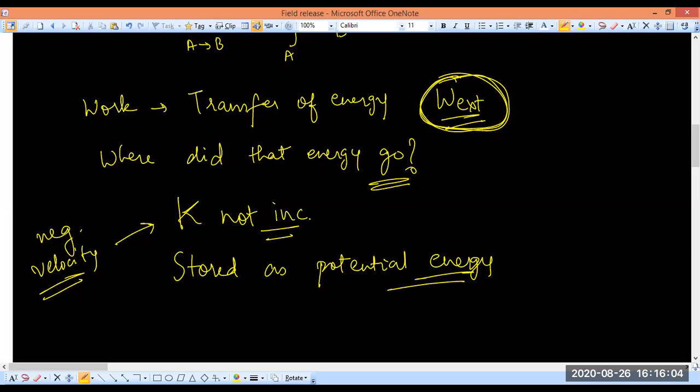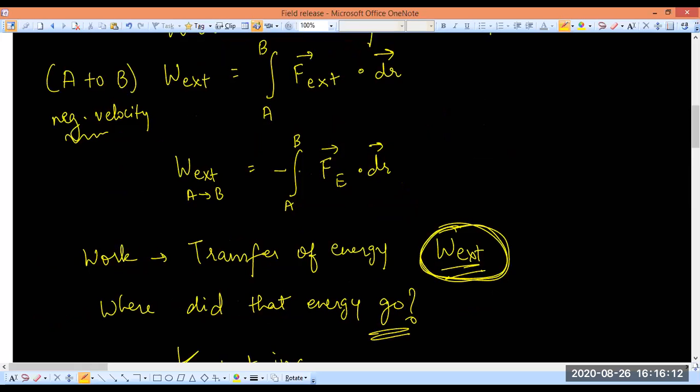I was saying that the work done against the electric field is stored as the potential energy in the field, right? So now, if I go back and look at this equation, this external work, W_EXT, should actually be nothing but the increase in potential energy, delta U. That is, whatever work was done by that external force is now being stored, or used to increase the potential energy. So finally, we have got a relation for delta U.